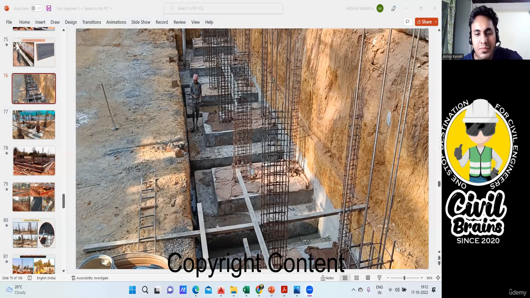This length I'll take. This length I'll take. This length I'll take. 3 sides. This side will not have any shuttering. So 3 sides multiplied by the depth. Finish. Shuttering you got. Similarly, on the top also the same thing. This length, this breadth, and this length. You add all the 3. Here, there won't be any shuttering because it is attached to the wall. That portion, shuttering you have to take out. I'll do one for you.